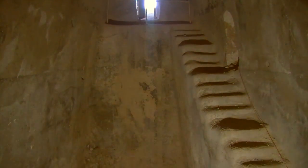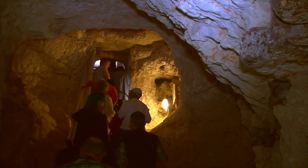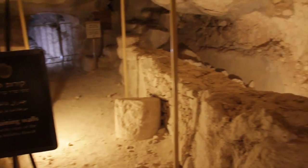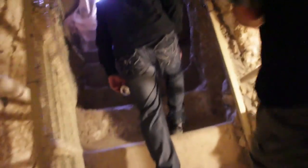What we are doing now is going under through the water system, which was built by Herod to collect rainwater and use it for the residents of this place. Later on, it was turned into a zealot — or rebels against Rome — sort of weapon storage. And then eventually, in the Bar Kokhba revolt of the 2nd century, around 135 CE, against the Romans, it was turned into the escape route of these rebels.